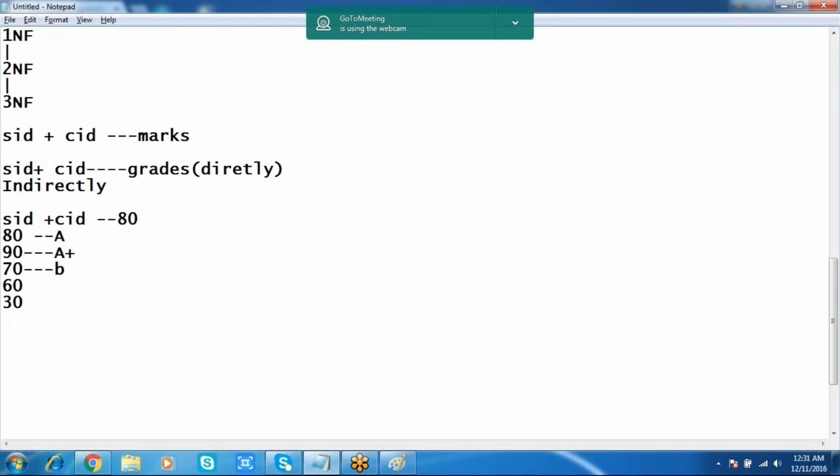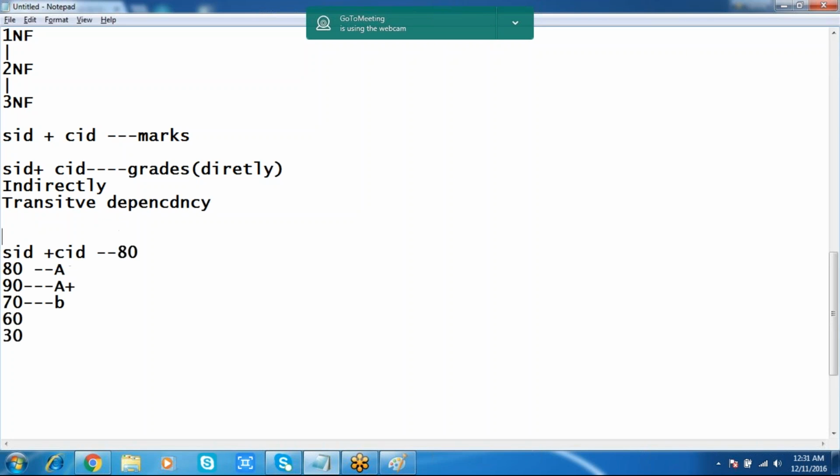So what we have to do is, and again, in DBMS, if you have studied, transitive dependency should be avoided. Usually they call this word transitive dependency. That means A is depending on B, B should not depend on C. This should be avoided. So that is what is happening over here.